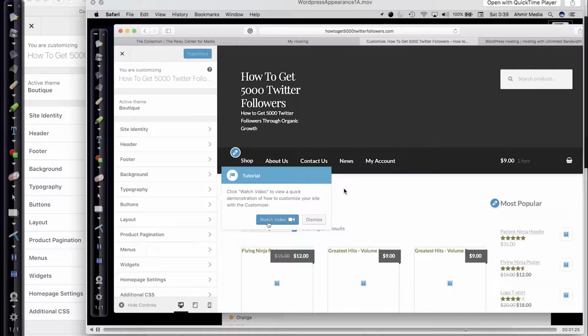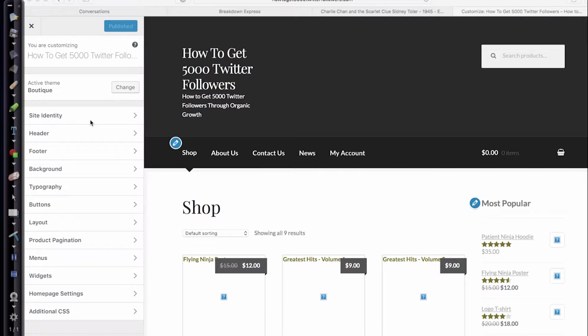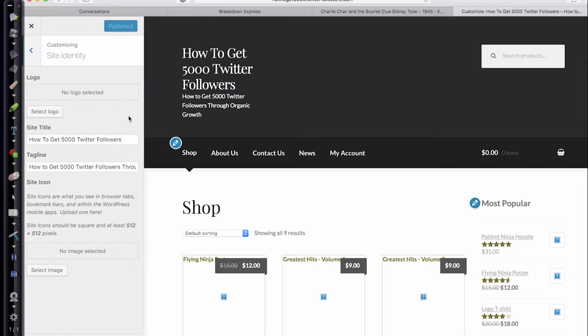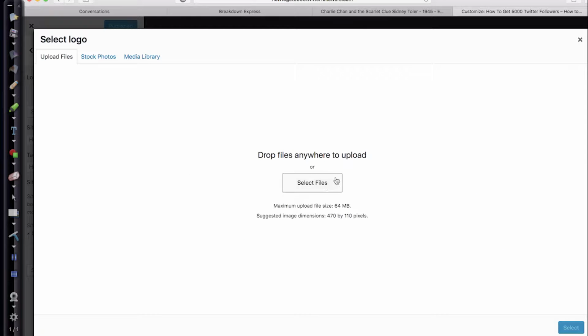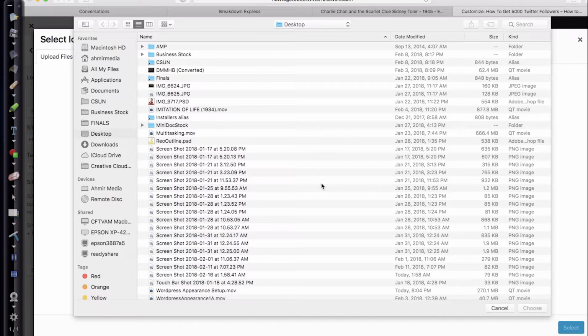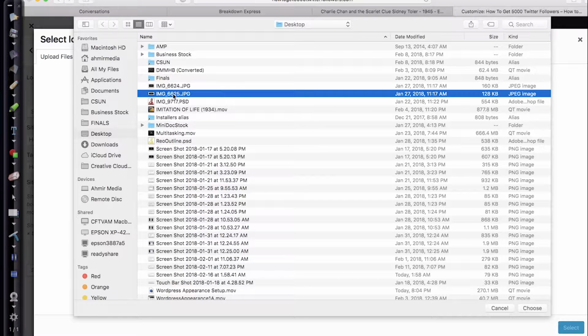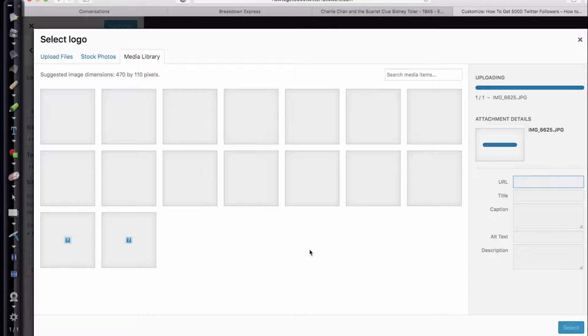But I'm going to go ahead and run through and do a basic setup real quick. So I just went ahead and hit dismissed, and then site identity. So let's go ahead and jump in. Under site identity, you can select the logo you want, and it'll pop up the logo right here. Let's say if I wanted to put in a logo. I don't really have a logo for it, but if I wanted to put in a logo, I'd probably put in something like this.